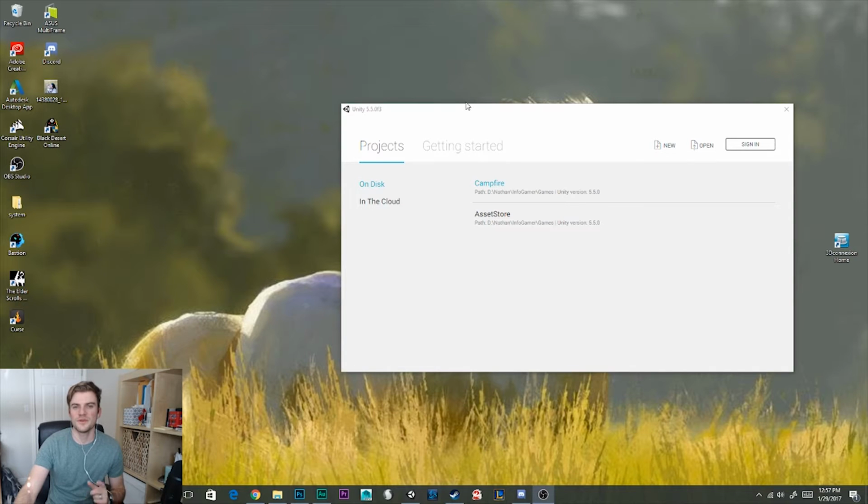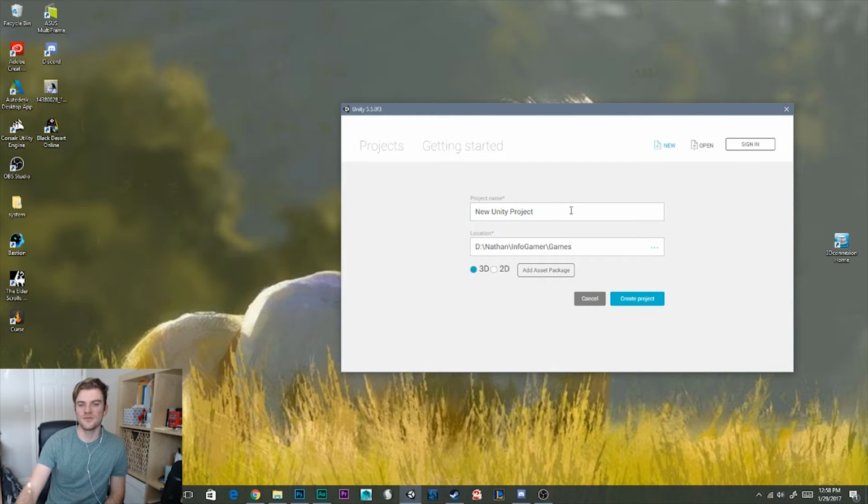So every time you open Unity, you'll see this project manager window, which is where you can open recently created projects, or you can start by creating a new project. To create a new project, you just click this new button, and then you can give your project a name and find a location in which you want your project to be created.